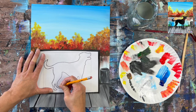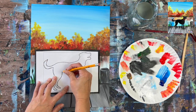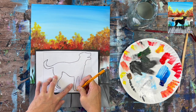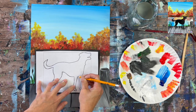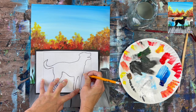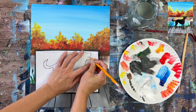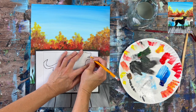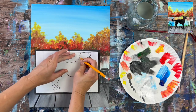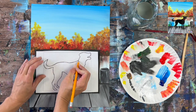For placement of the dog, it visually looks best if part of the dog's head, the top part of his head, overlaps the horizon line a bit, so it goes above there. Although it may not be possible if you're using a smaller dog, and that's fine. Also, have the paws not exactly in the middle of the dock, but a little bit below that line, maybe 3/4 of an inch down from that line of the dock. Just play around with the placement until you find a good spot for your doggy.